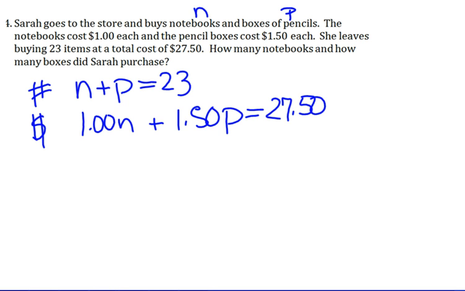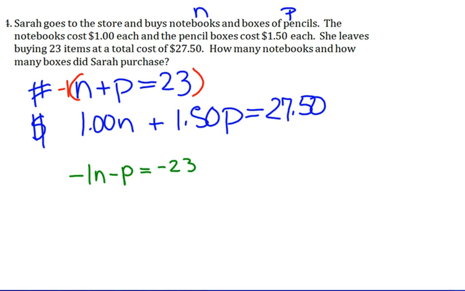Let's just change this one so it's elimination. I'm going to modify this second equation, and I'm going to multiply everything by -1. When I do that, I get -1n - 1p = -23.